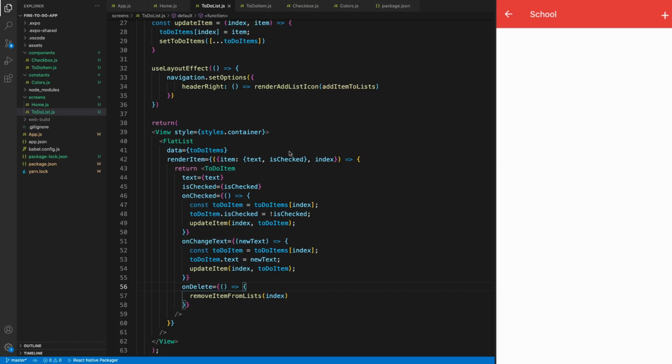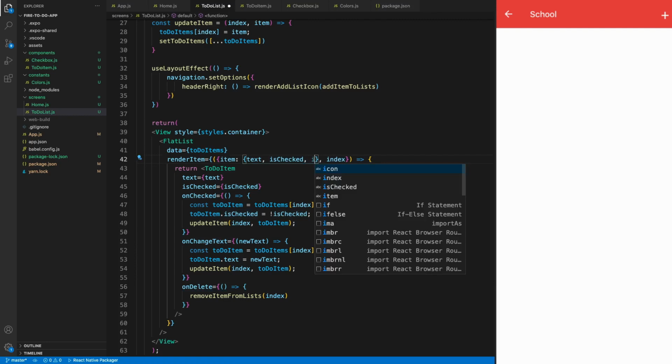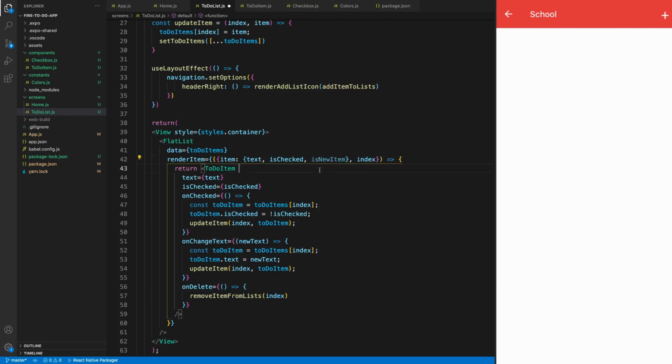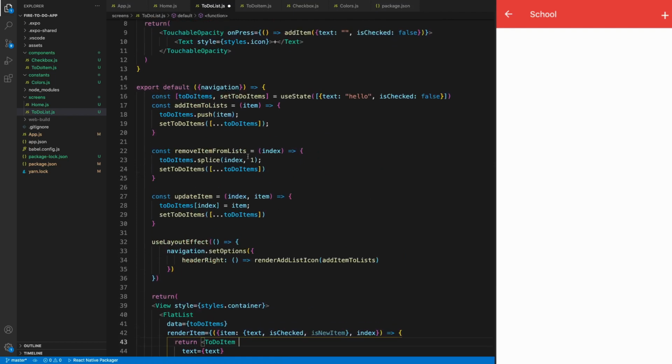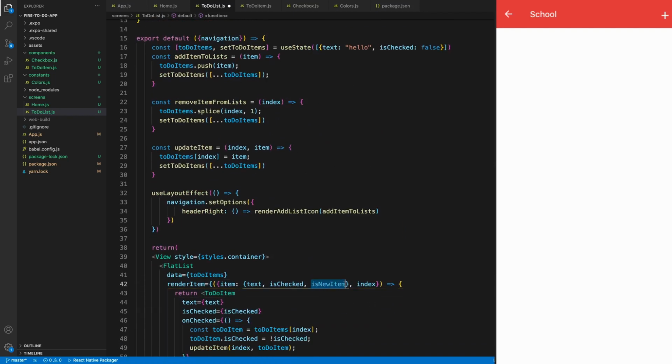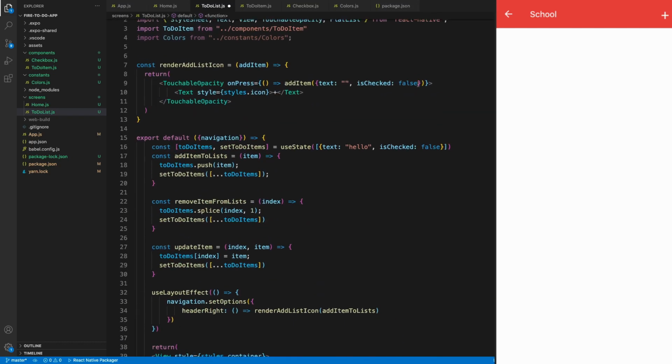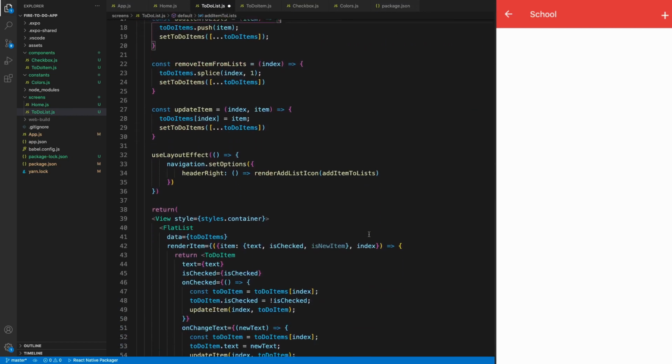So one thing we could do for that is have this is new item coming in as part of the item. And whenever a new item is created, we'll just have to set the is new item to true. So we'll do that up here. Is new item. It's going to be set to true.